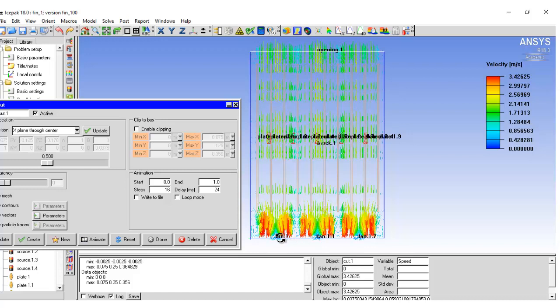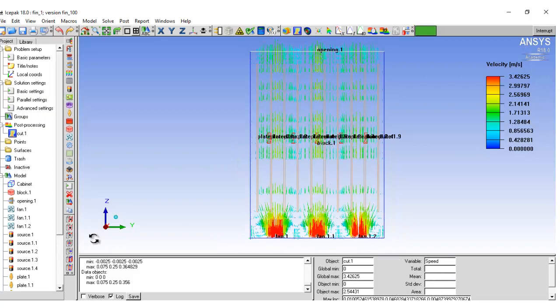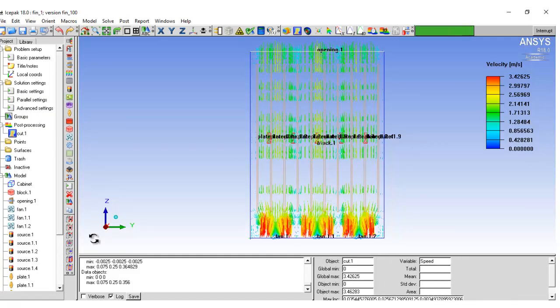We can find that around the fans the velocity is very fast, and then the speed slows down and slows down. We can also choose animate to see it at different locations.